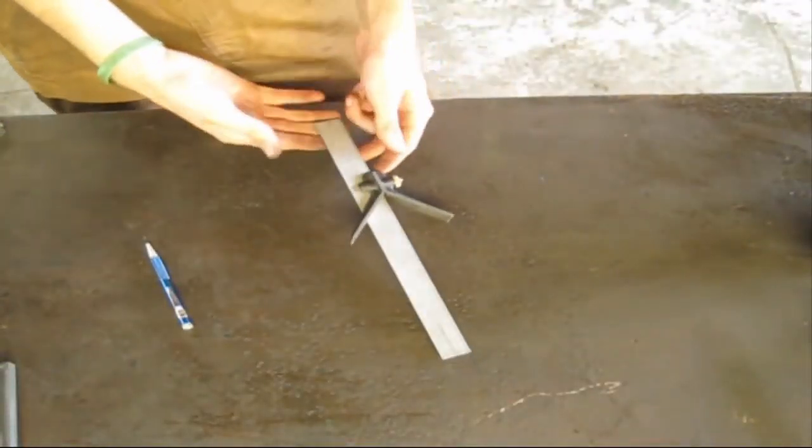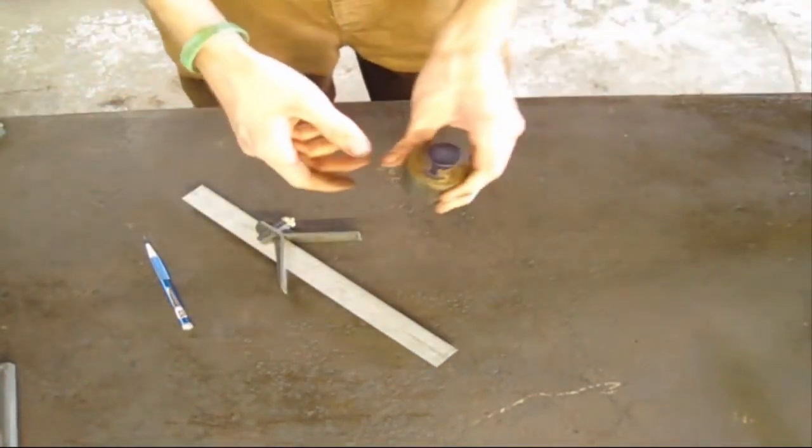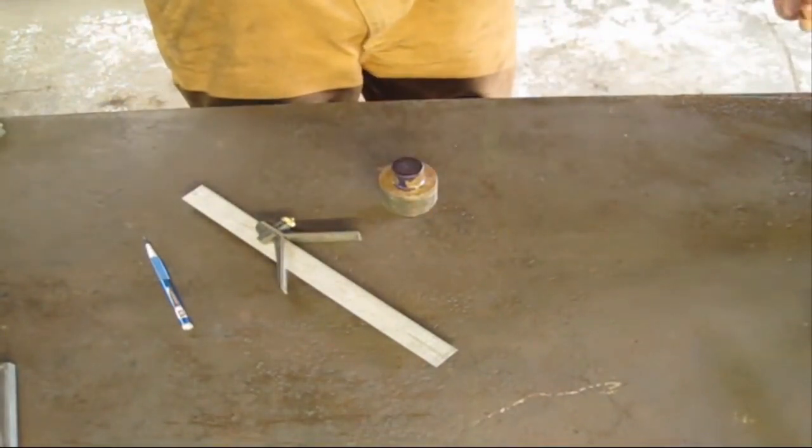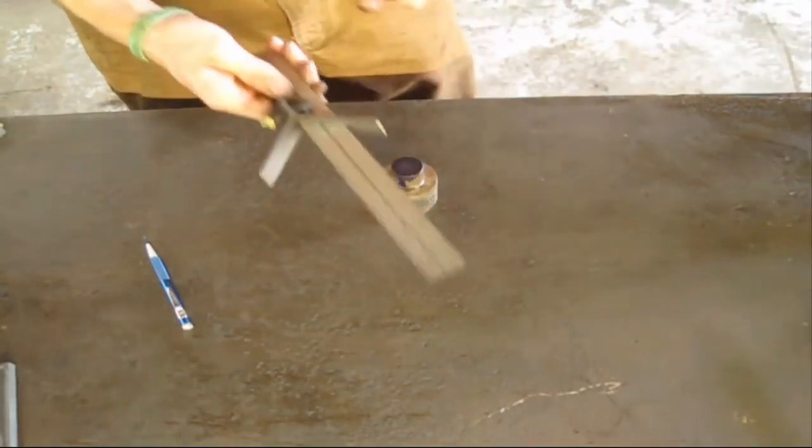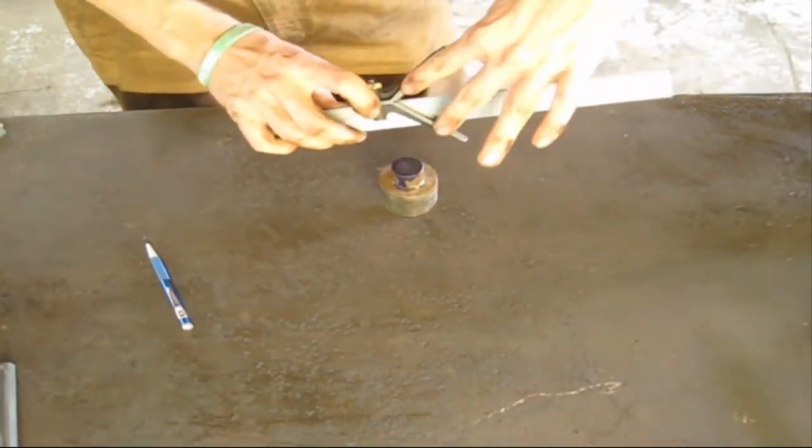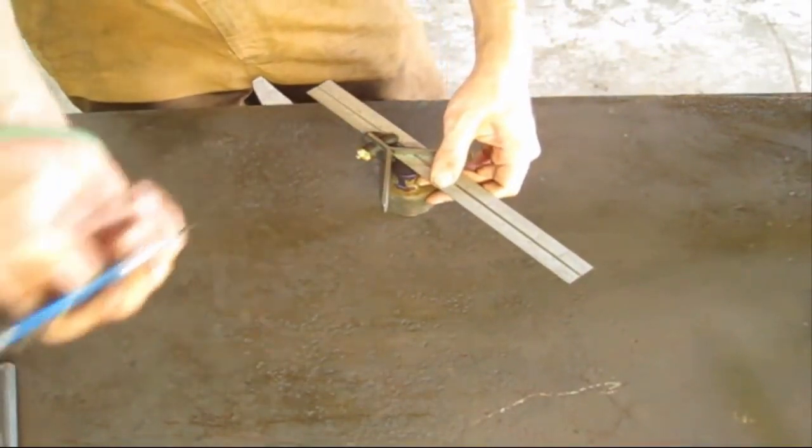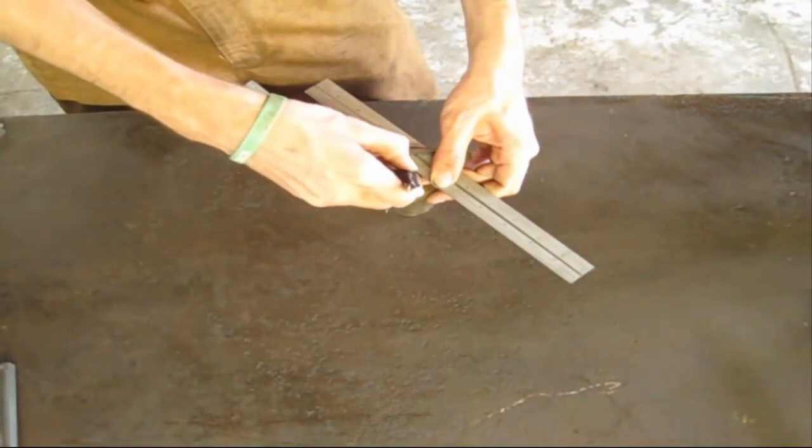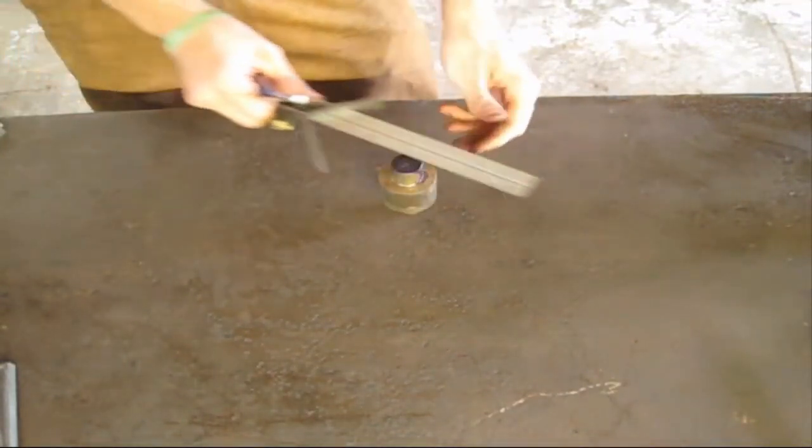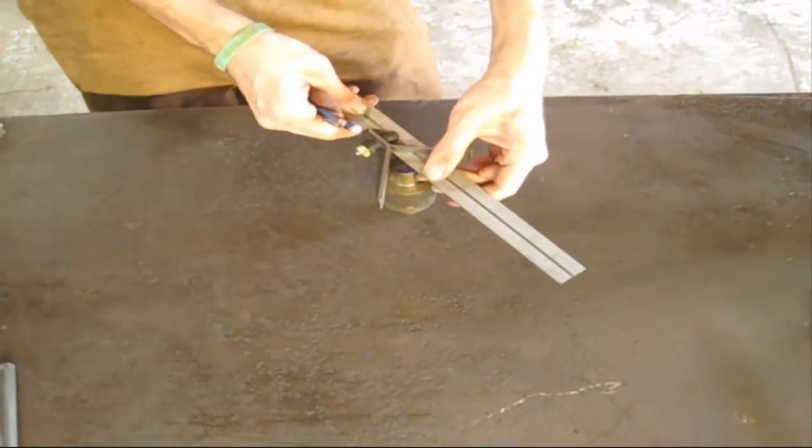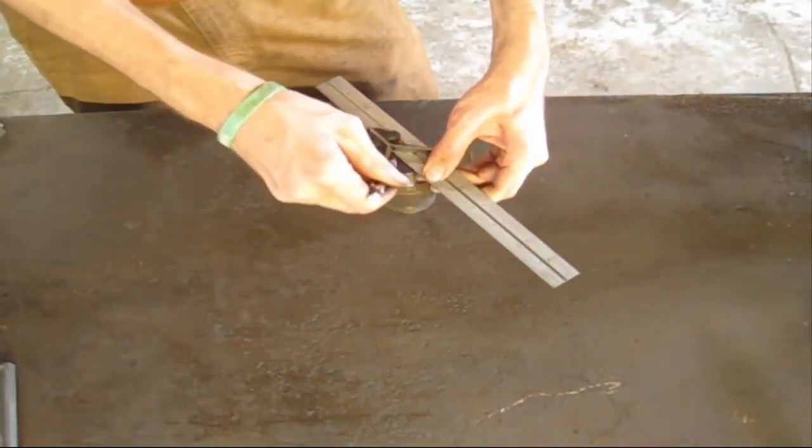The last one I'm going to show is the center finding head. So what is it good for? If you've got a part and you roughly want to know where the center of it is, if it's round at least, you can use the center finder. All you do is line two of the legs up onto the part, hold it nice and flush, and you'll take a scribe once again and scribe through the ruler. You'll put in one mark and then you can turn it 90 degrees or just any degree really just so you can get a second line and scribe it again.